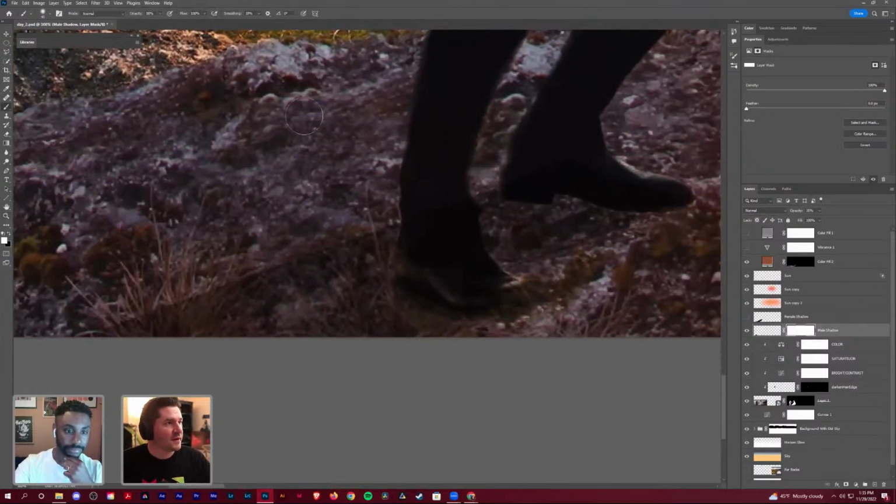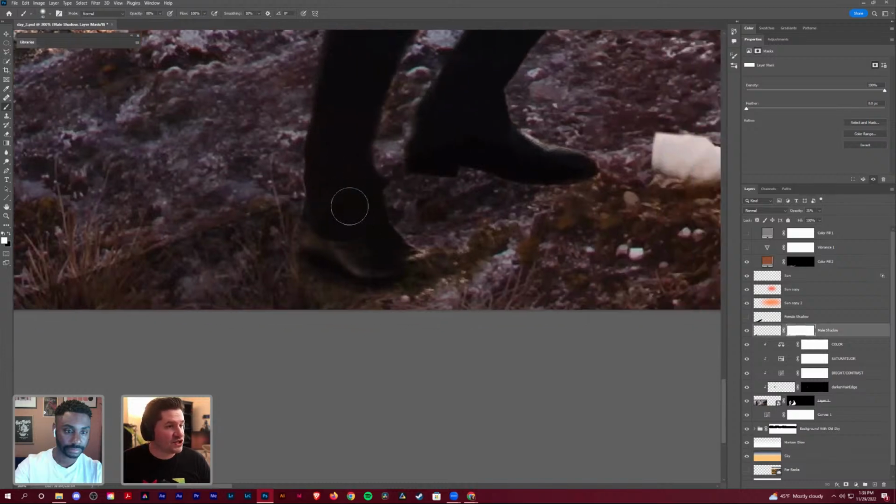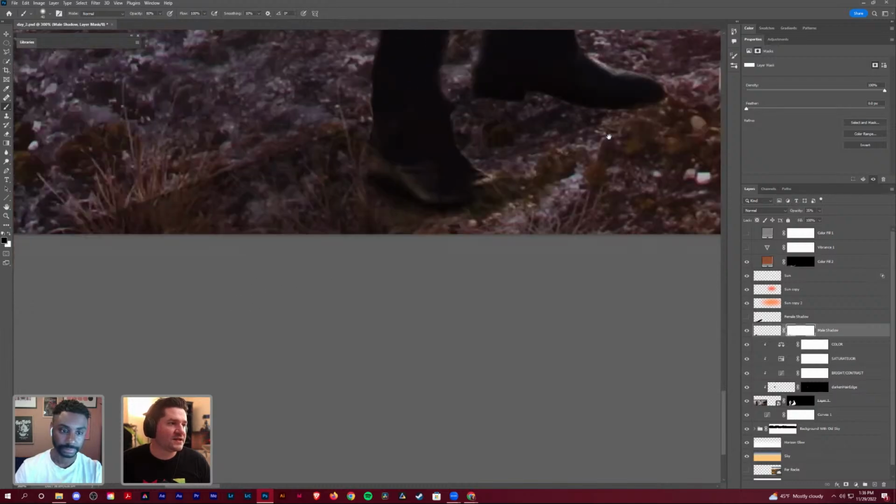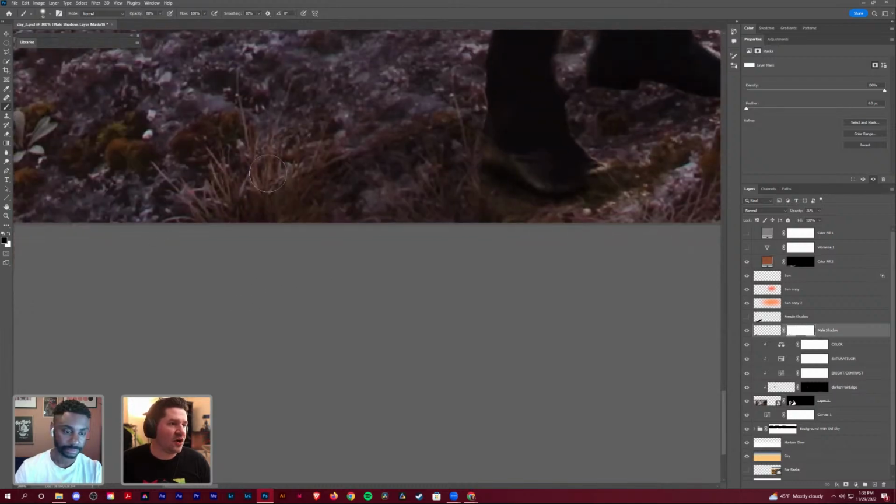I'm going to set my brush to an opacity of 80%. I'm going to hit the letter X. Black is my foreground color. So I'm going to paint away the shadow that falls on top of the shoe. There can be a little bit of shadow on the side of the shoe. That's fine. It is the dark side of the shoe. You just want to make sure you don't have that hard line there that I just painted away. And speaking of hard lines, we can gently paint the shadow on the ground so it doesn't look like a hard pixelated edge, something like that.